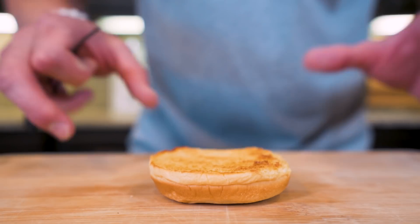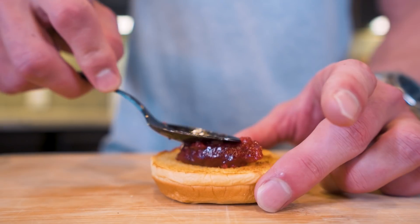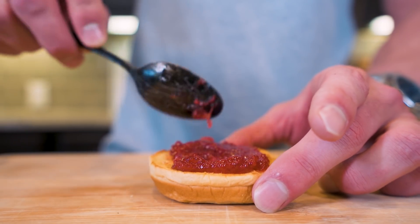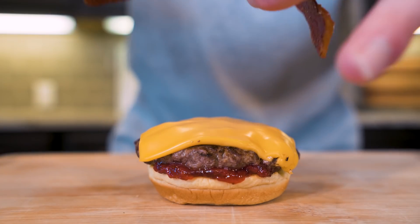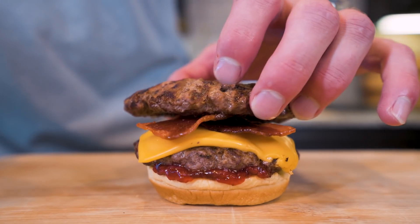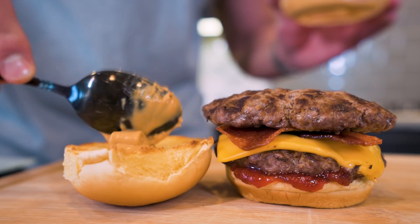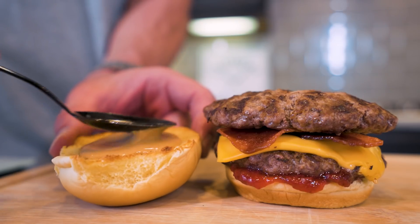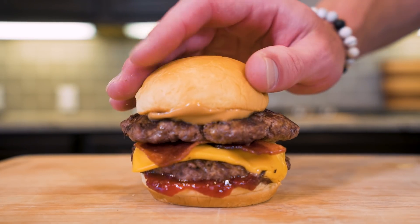At this point, we can officially start building. I have my bottom toasted bun. I'm going to place on 17 grams of our sugar-free strawberry preserves, spread them out — make sure we get that flavor in every bite. Next up, we will lay down our first patty. Then I'm going to take my piece of crispy air fryer bacon, rip it in half, place it right on top, follow that up with our second patty. And then finally, I'm going to take my PB Fit powder that we reconstituted into protein peanut butter, spread it right on the top bun, give it a quick little spread. And then finally, we will place that bun right on top.